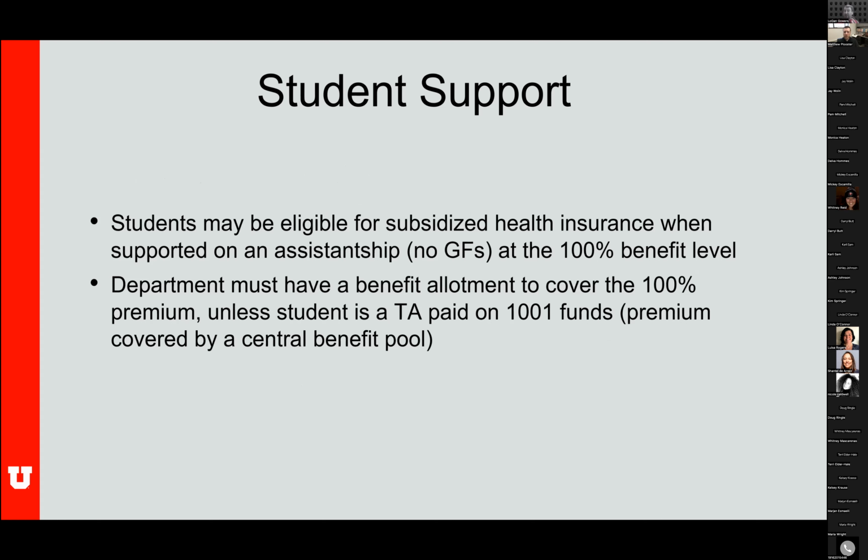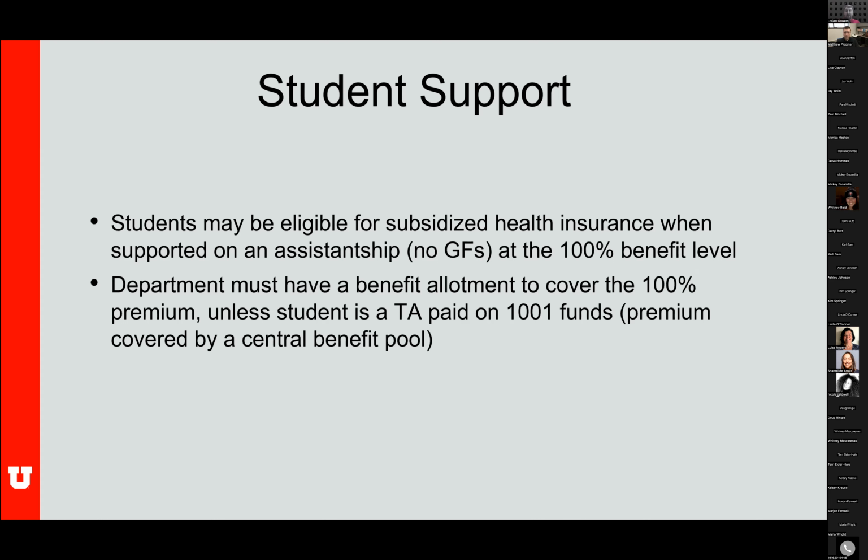Students may be eligible for health insurance if they're on an assistantship. They have to be at the 100% level. So it's not my 75% or my 50% support students. They have to be 100% tuition benefit, and they cannot be a GF. No, it's only for my assistantship students, not for my fellowship students.